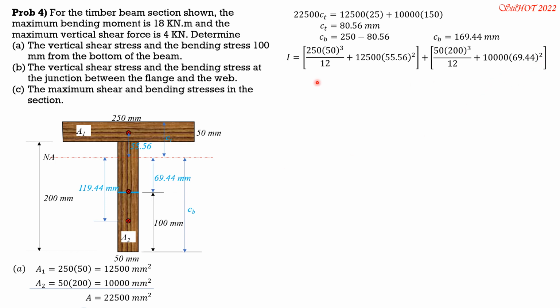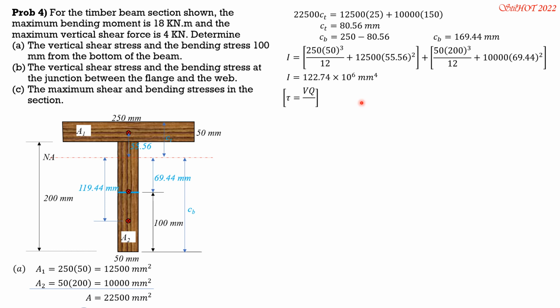So remember that you are expected to know already how to compute the moment of inertia, because if not yet, then you're not supposed to be in this course. You have gone through statics, and this was discussed in statics, also in integral calculus. So therefore I is 122.74 times 10 to the 6 mm to the 4th.